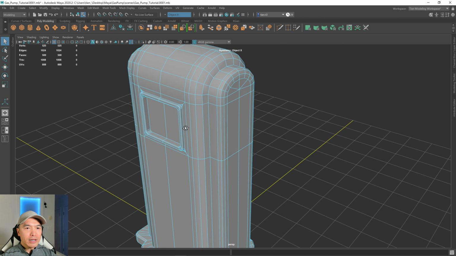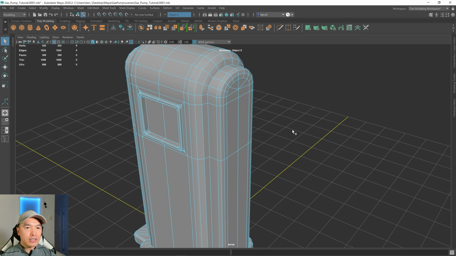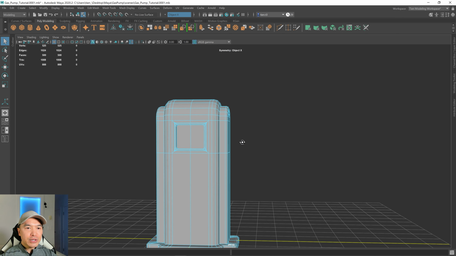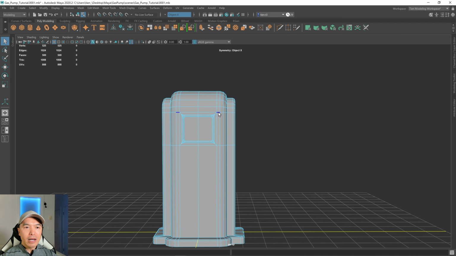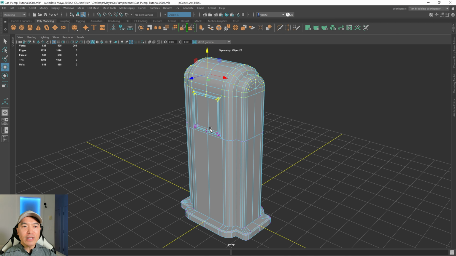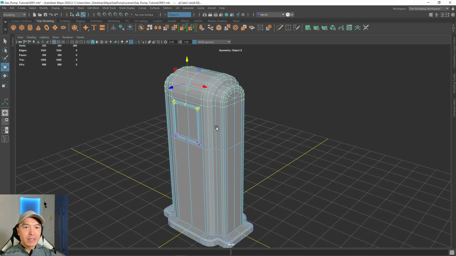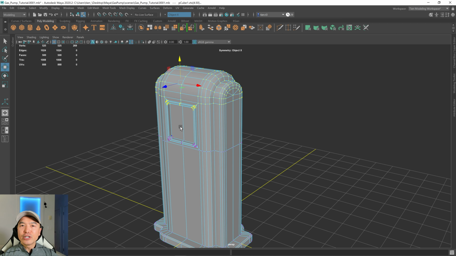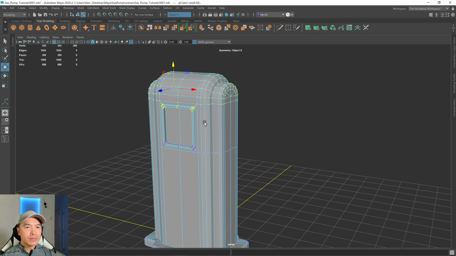And then what we want to do is, it's starting to get kind of long, so we'll wrap this up. Before we finish though, let's resize this to give it better proportion. Go into vertex mode, maybe box select these ones, press W to go into Move Tool, and lift this up just a little bit. There we go, I think that looks a bit better. And now let's give this a shinier material so we can inspect it. Because we'll need to inspect it as we go along to make sure it's working for us, because gas pumps are potentially shiny. So if you're texturing, you want pretty decent topology, right?